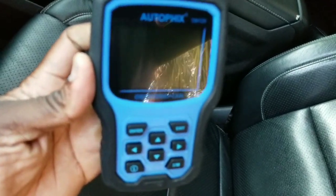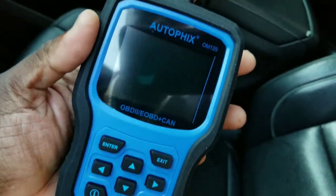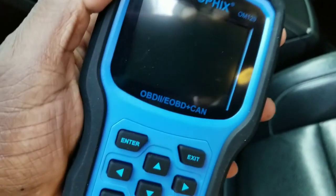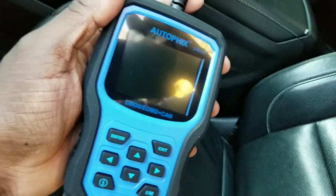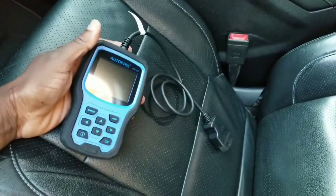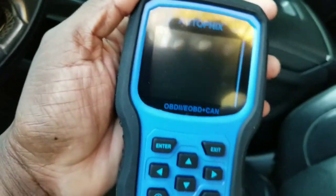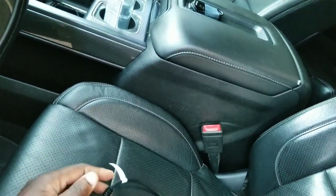So anyway, this is the Autophix OB2. This is the OM123. This is the newest version that they make. The newest current version, because they got two of them. They got an orange one and they got a blue one. Get the blue one. This is the newest version that they got. And this right here reads your check engine lights, your battery lights, your airbag lights, everything like that. And like I said, this is for the DIY guy. If you own a shop or you repair cars for a living, I suggest you go and get the bigger model.